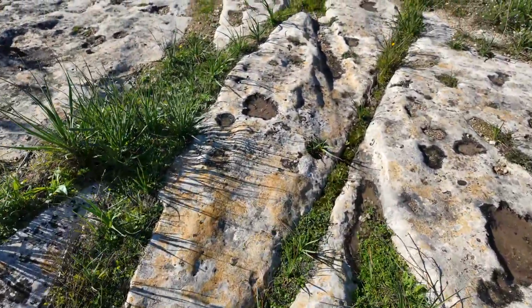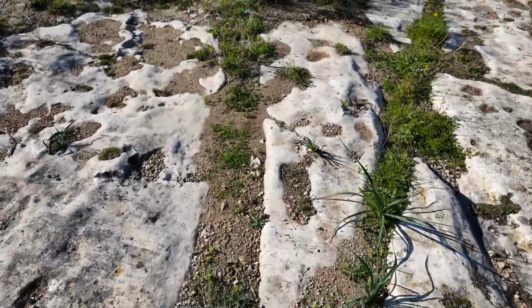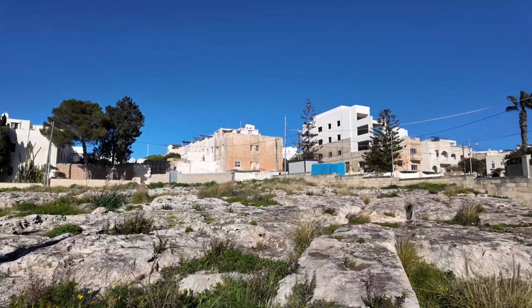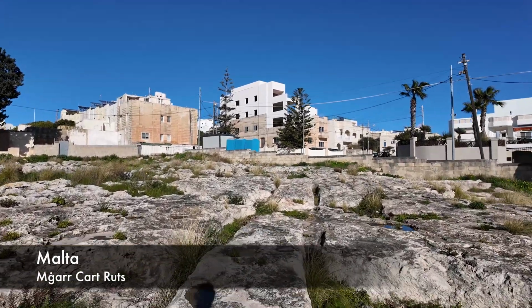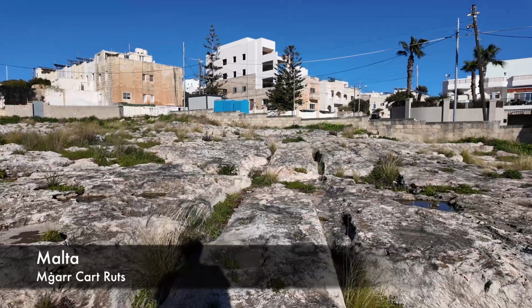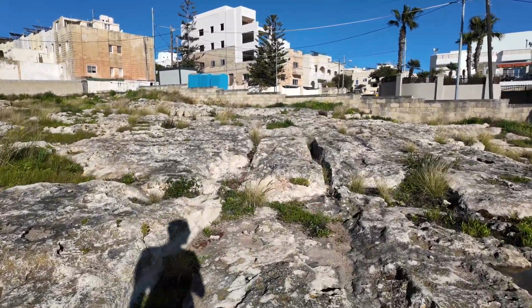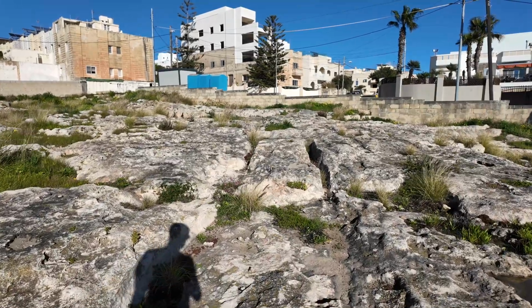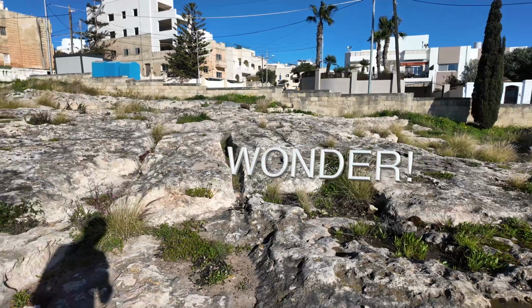It's layered, weathered, eroded, both physically and culturally. Maybe the cart ruts are just what they seem, practical, ancient trackways, or maybe they're footprints of a lost knowledge, etched in stone before the flood came. We humans are obsessed with answers, but maybe what we need are better questions, because out here, walking amongst the scars of forgotten people, you don't find certainty, you find wonder, and in that wonder, something stirs.